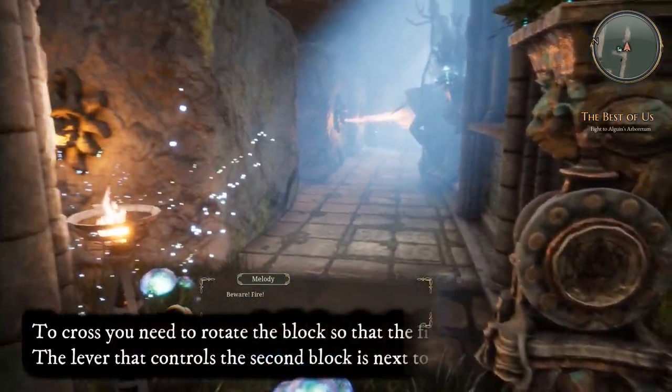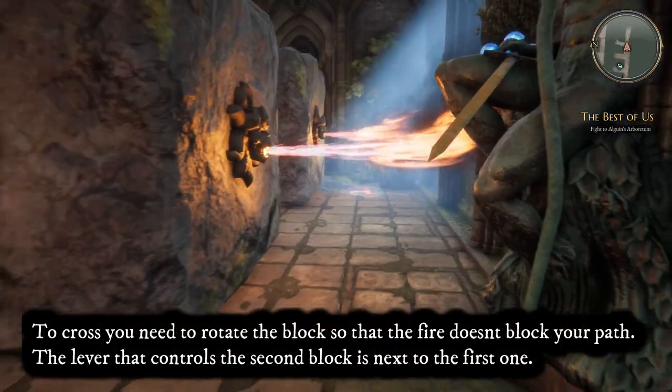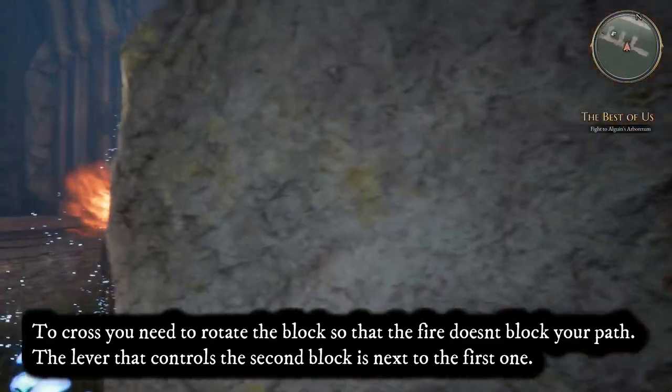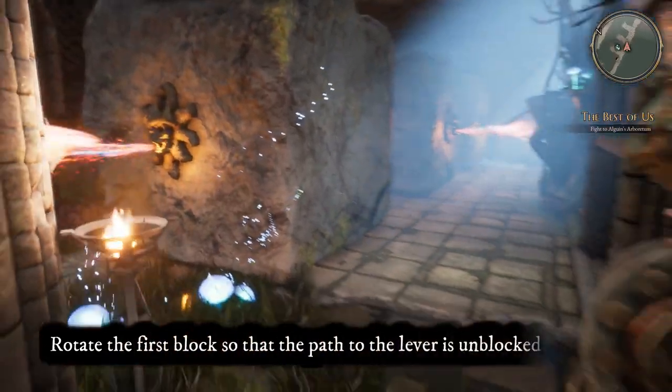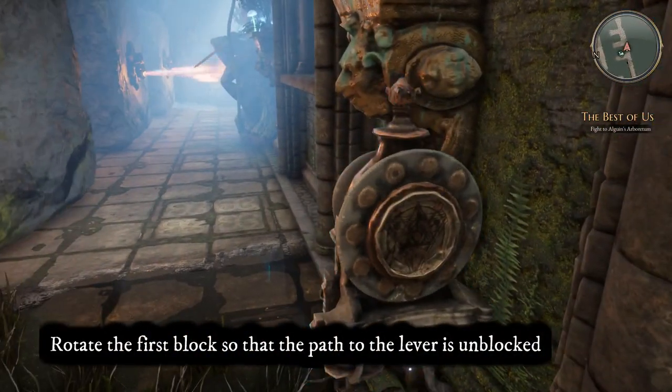To cross, you need to rotate the block so that the fire does not block your path. The lever that controls the second block is next to the first one. Rotate the first block so that the path to the lever is unblocked.